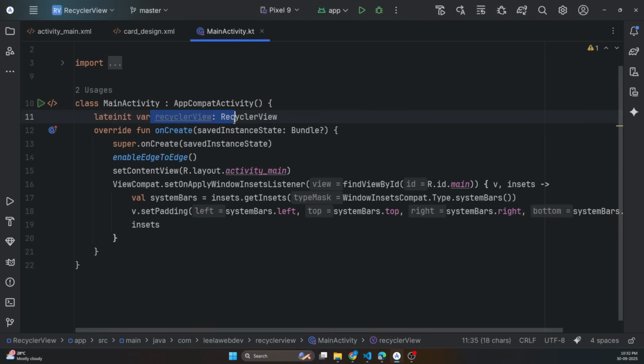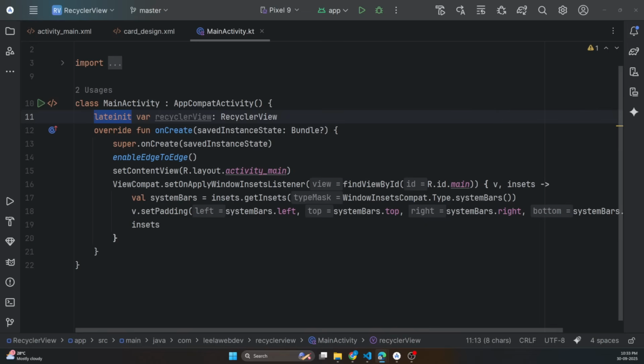This is the variable declaration for the recycler UI component. Lateinit means I promise I will initialize this later. We need a reference to the recycler view so that we can configure it in onCreate. We use lateinit because the view doesn't exist until setContentView runs, right? So that's why.